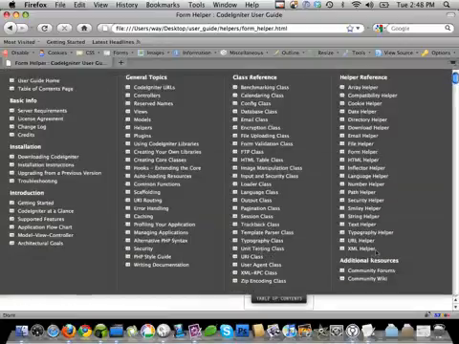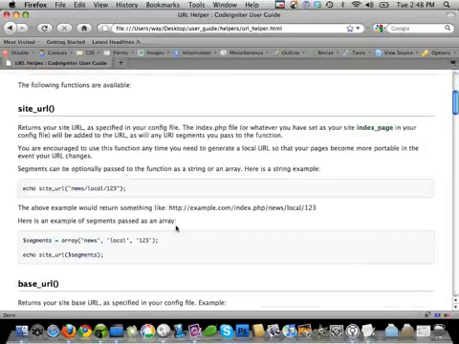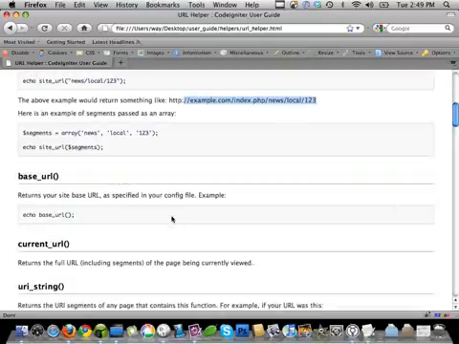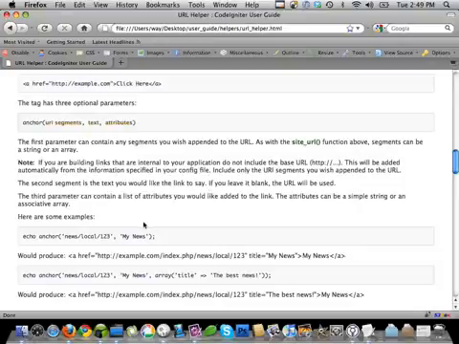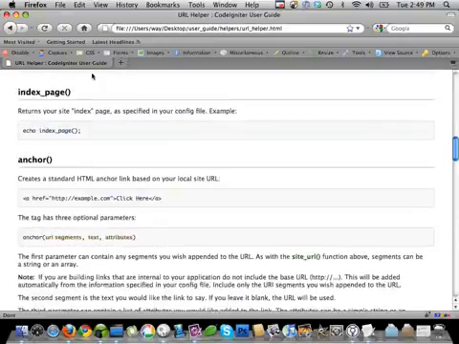The only other one I want to show you is the URL helper. This just gives you access to a few functions that make things much easier. For instance, site URL. This is similar, but this would be the first, second, and third segments, so that would render yoursite.com news local 123. All right, base URL. Remember, if we want to use that base URL function that we referenced in our config file, we need to make sure that we are loading the URL helper. And generally, I think it's just a good practice to preload that for every project, and we'll get into more of this in the future.